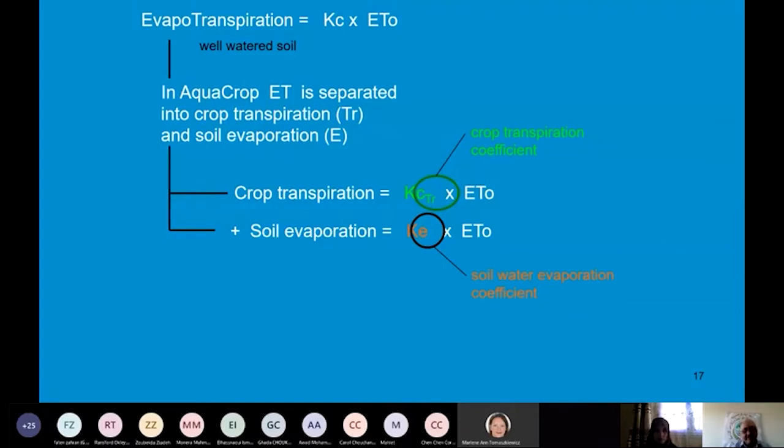So in AquaCrop we need to calculate ET naught, and this is done using the Penman-Monteith equation. But now we will see how to find the crop transpiration coefficient and the evaporation coefficient. The crop transpiration coefficient is a function of crop cover.